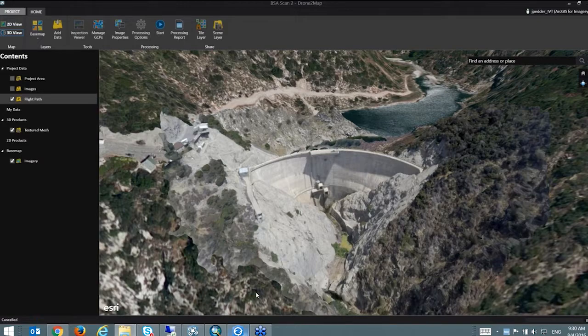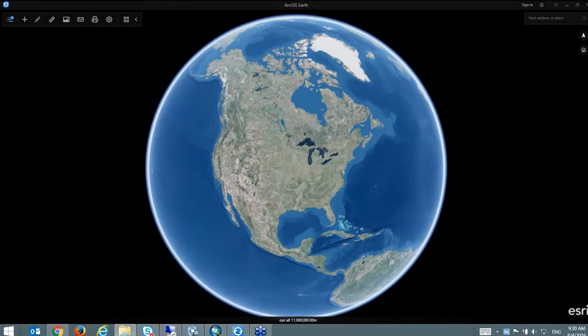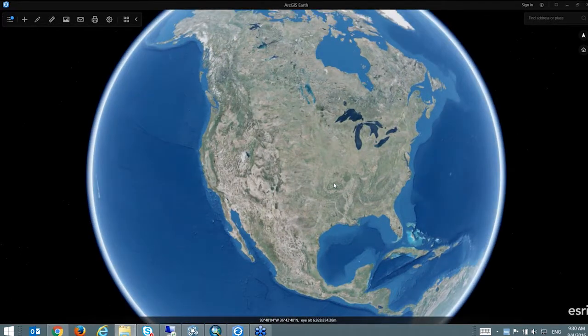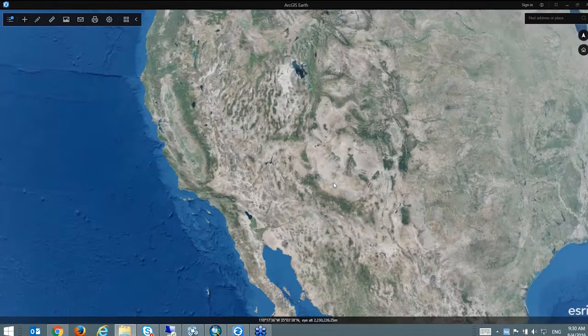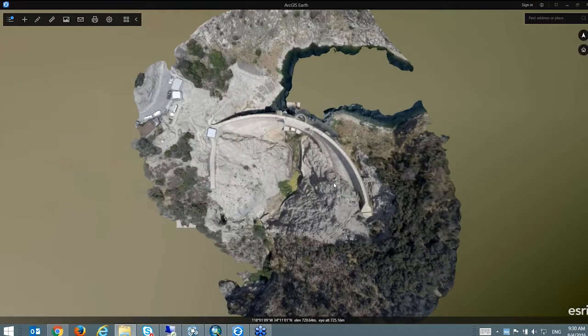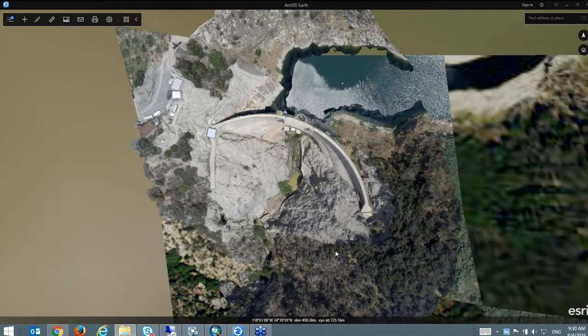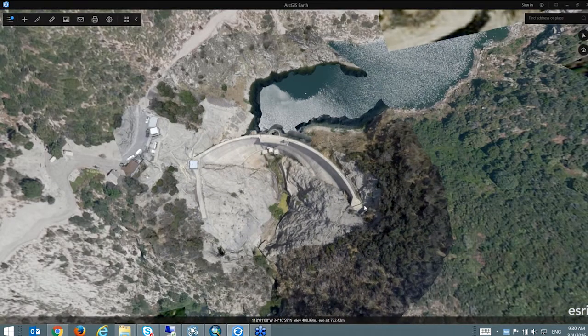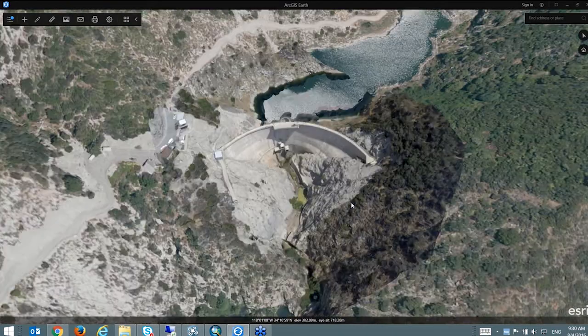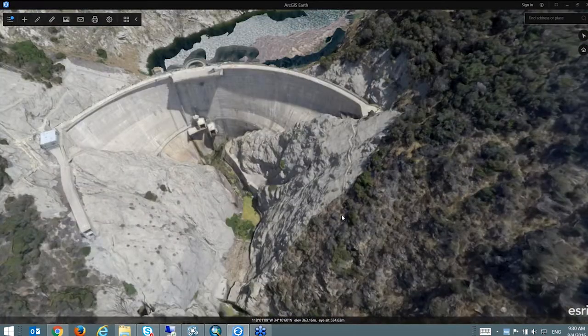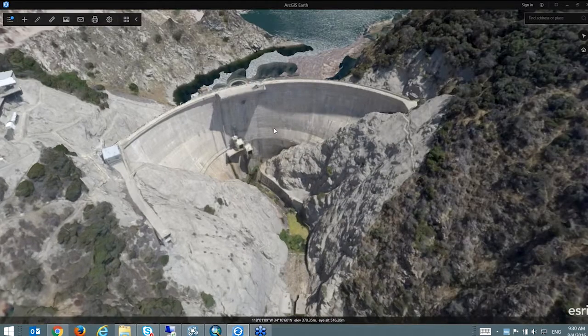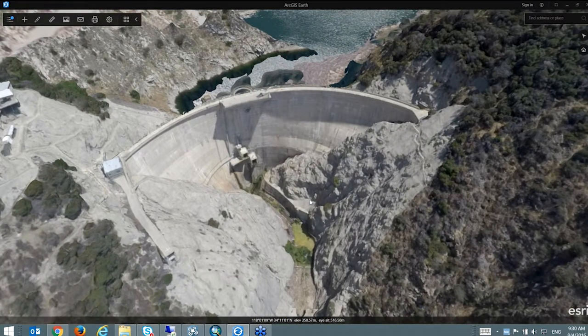So if I just open up Earth, and I'll take that scene package and simply drag and drop it on Earth, Earth will consume that package and give me an immediate rendering of that. And again, that's the 3D, and this is now in Earth. This was a pretty simple flight to do. We just sent the drone up. It was probably an 8 to 10 minute flight. Completed this project. We downloaded the images and just brought them straight into here.